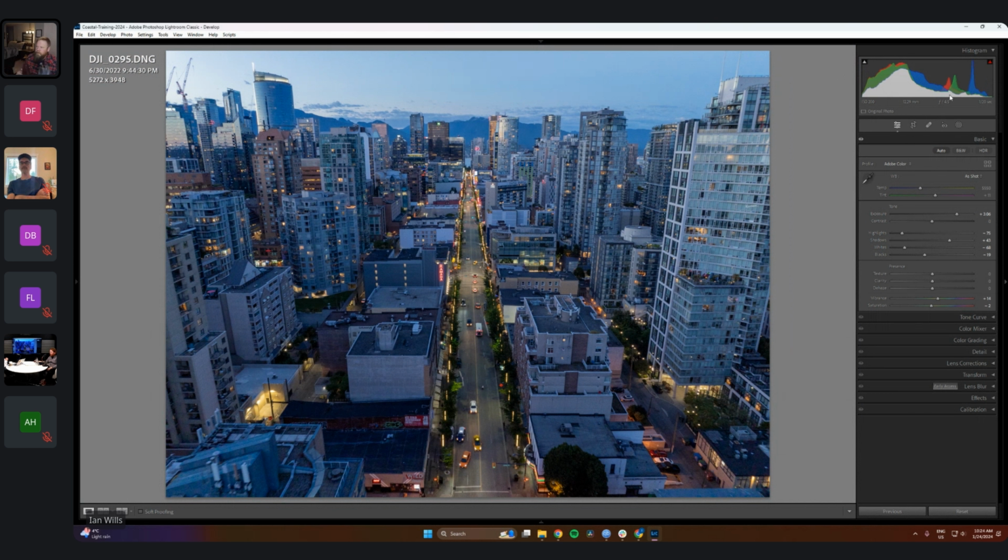It filled it in, but it also created some buildings and some edges on that one. Then we've got another one here where it created a building, or just extends the horizon and creates a more natural look. So that's a pretty good generation there. I'm going to keep that one for this layer. And again, it's non-destructive. That layer is on top of my original photo, so I can turn it on or turn it off.